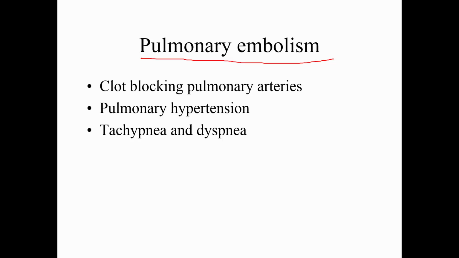So in the lungs, remember, there's just all kinds of substances that are being made, and when the clots block the pulmonary arteries, some inflammation and activated platelets are set off, and then you get all kinds of vasoconstrictors released from the platelets, and you get some hypoxic vasoconstriction, and that leads to pulmonary hypertension. So then this ends up being a restrictive profile, and so people are short of breath and have a very fast respiratory rate, something called tachypnea.